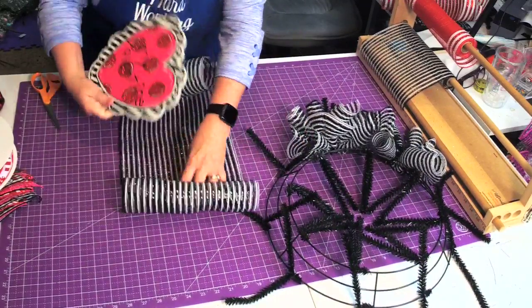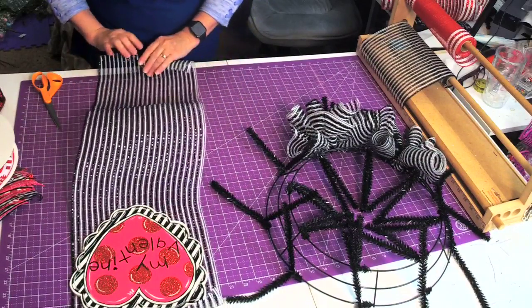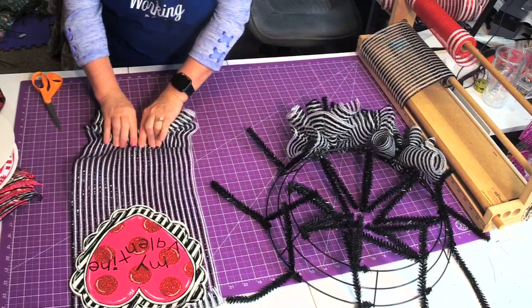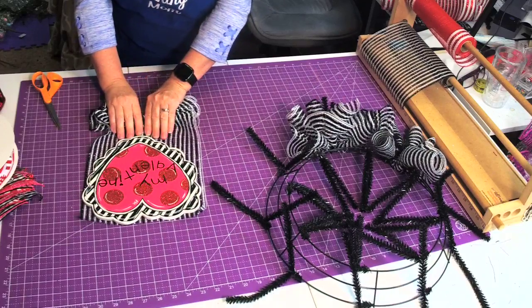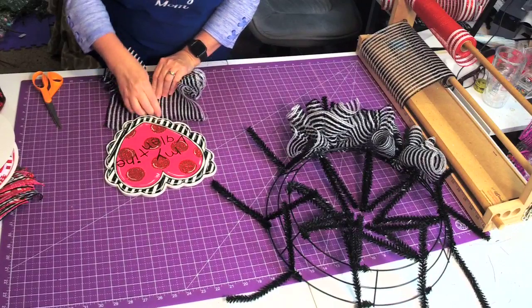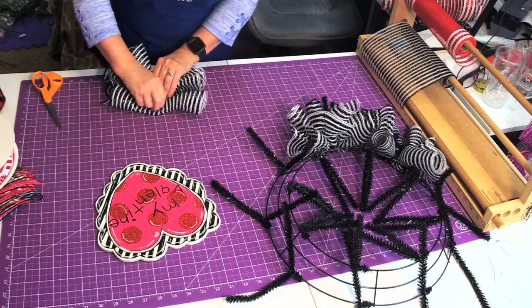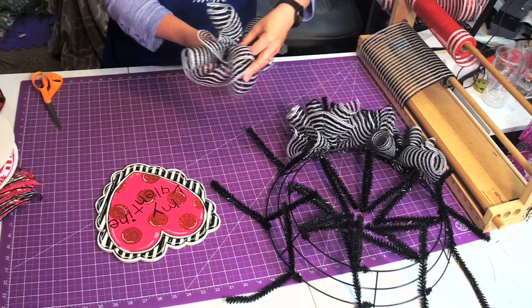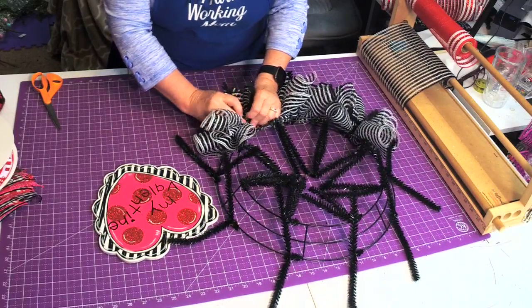You can also put something heavy on it while you're working on it. So 1, 2, 3. And then we're just going to ruffle it right up the center. You see how it stays nice and straight if you use something heavy on it. And then we'll curl this side. So 1, 2, 3. And that's how you can do it if you don't have a chip clip. Which mine's probably on the floor or something.